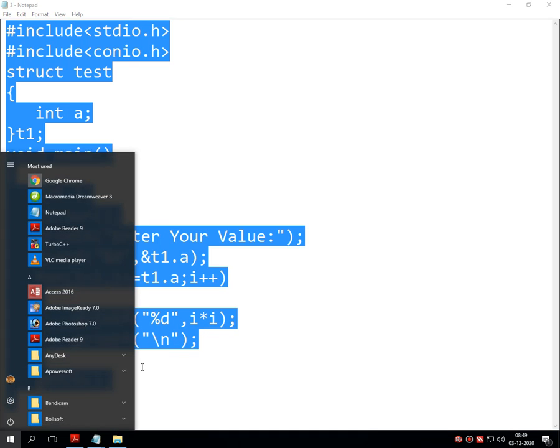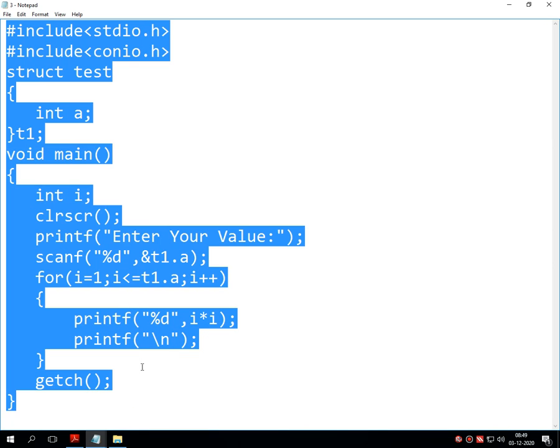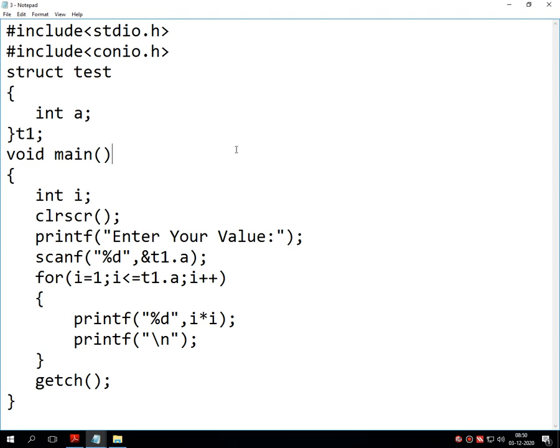Now, the same as I have used variable declaration in the structure, variable initialization in the structure, decision making statement in the structure, and looping control structure in the structure, I can also go for array declaration in structure. So in our next lecture we'll see how we can use arrays in the structure.